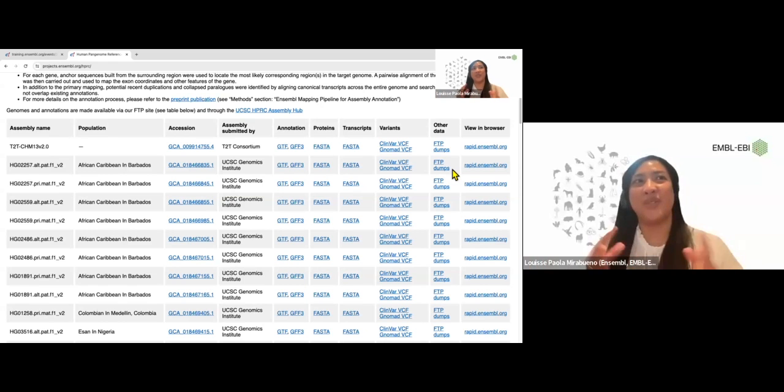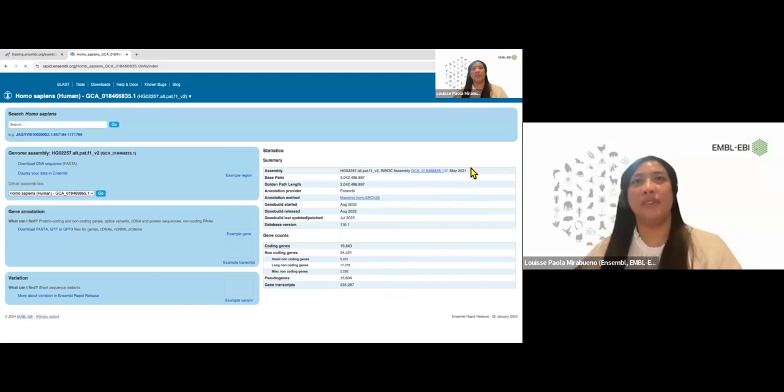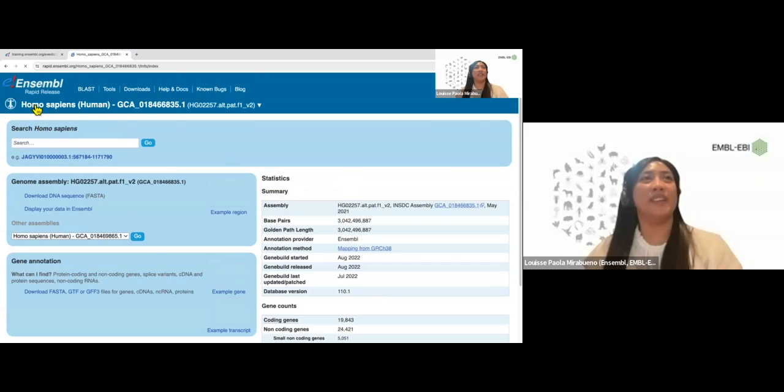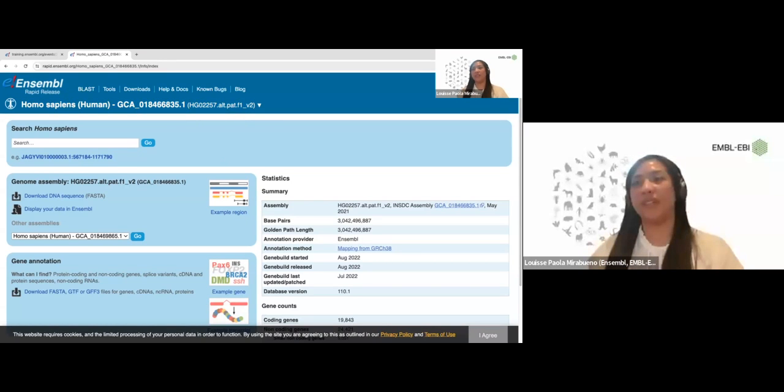If you want to view the actual genomic data in Ensembl, there is a link at the very end of the table that says rapid.ensembl.org. If you click that link, so let's click the link for this very first individual here, that will lead you to the species information page for the individual we just clicked. At the top, we can see this is the species, Homo sapiens. We've got the sequence ID and the assembly name. Let me just click this pop-up window away.